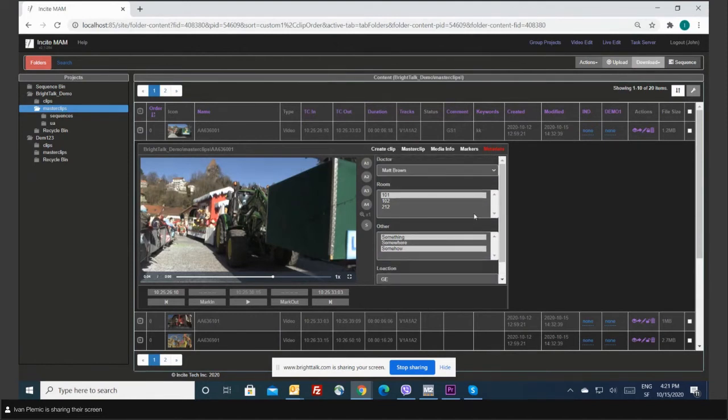So here you can build quite advanced predefined metadata fields, because when we're talking about cataloging of the file, you want to be able to add very quickly something which is predefined.